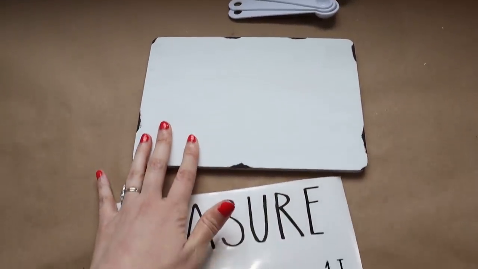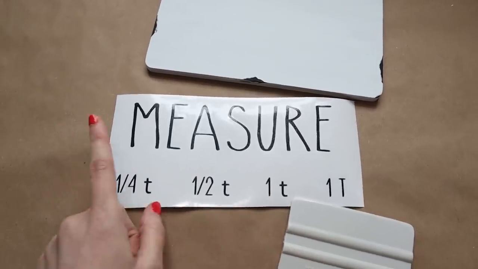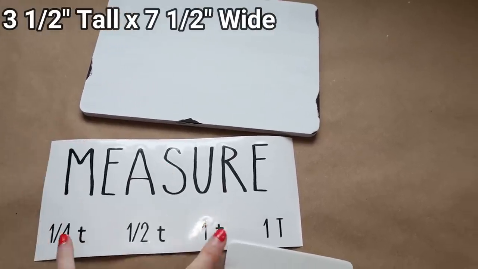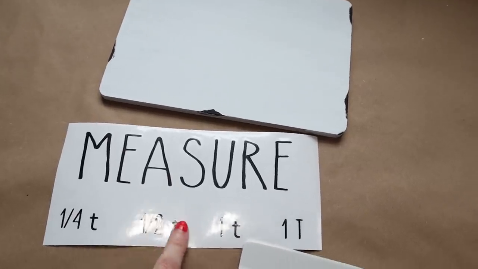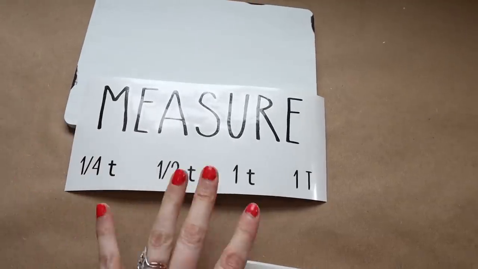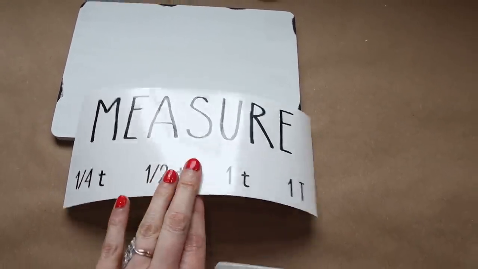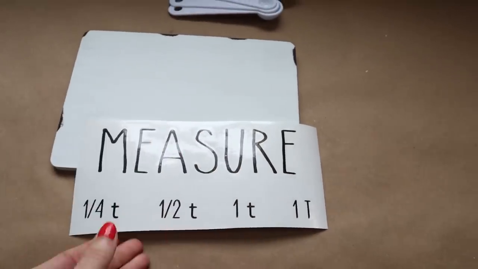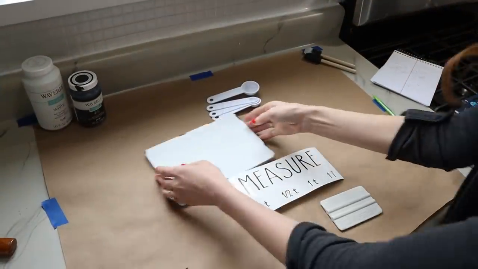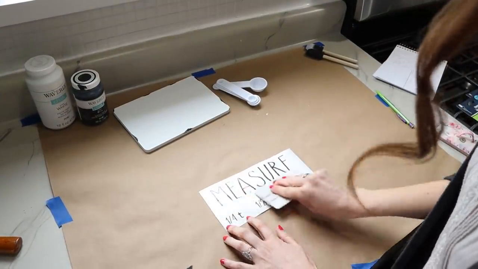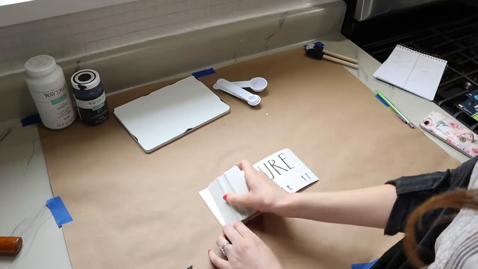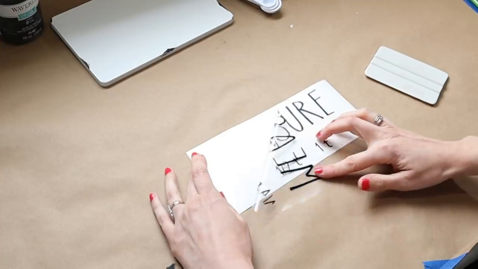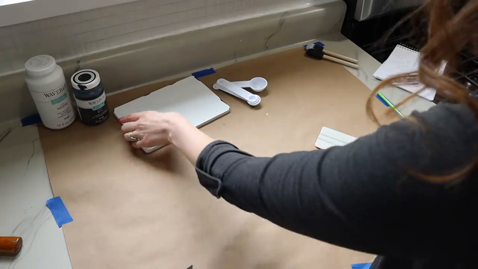All right so I've just flipped this back over to the front side. Now we're going to work on applying our decal. If you have a vinyl cutter and want to recreate this I made this three and a half inches tall by seven and a half inches wide. It already has the transfer tape on top so you just want to make sure you press this down with a squeegee or credit card or popsicle stick to make sure that your vinyl will stick to that transfer tape. Then you just peel this away from the paper backing.